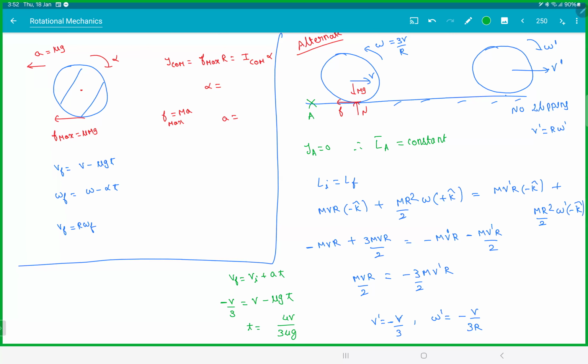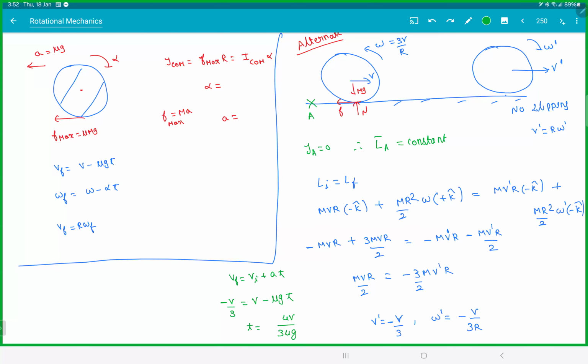Once you know the final velocity, you can find time. V is equal to u plus at. Remember, v dash has become negative. So the alternate method is something which I like, it saves you time. But angular momentum you have to calculate properly. Most people that I see don't take care of this sign. They just add it up randomly without taking signs, and that will goof up the answer. Hope everyone is getting the direction. Translation will give angular momentum like this, rotation is opposite. That's why you're getting a sign reverse.